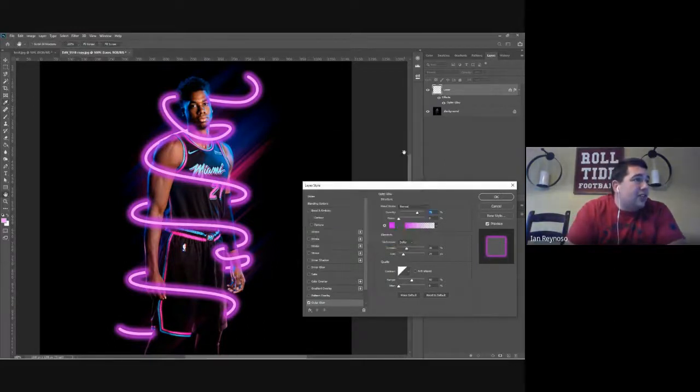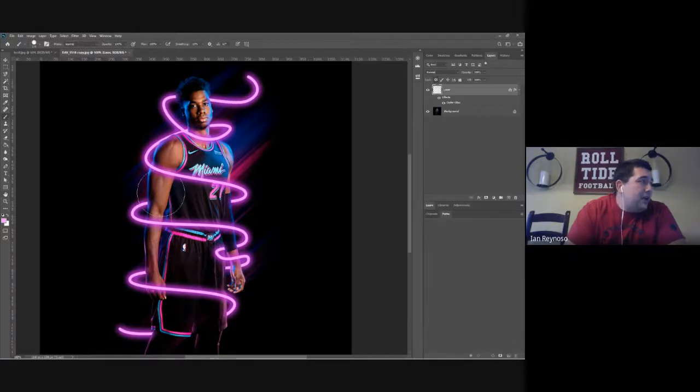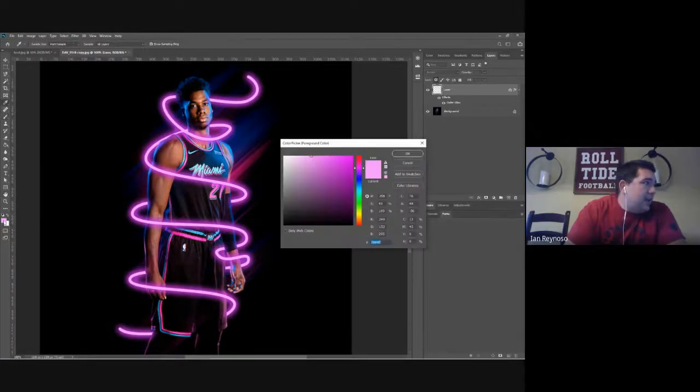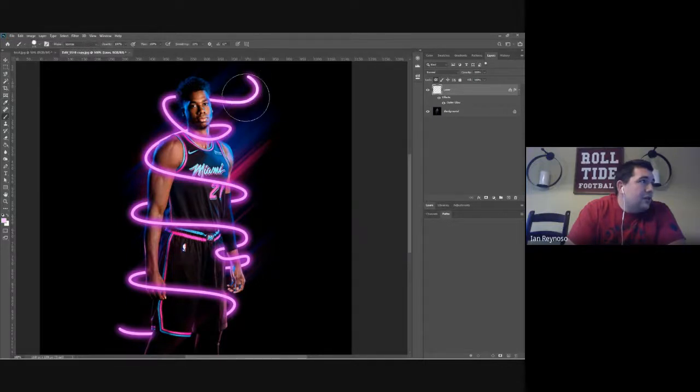I might actually take this down a little bit more. My spread. And I would probably take this pink that I just painted and make it actually a little whiter. Yeah, that makes it really glow. See that difference? Because it's so much brighter now. Because it's more white-like. Now it's going to get that glow a lot more. So it's kind of a fun little effect, okay?